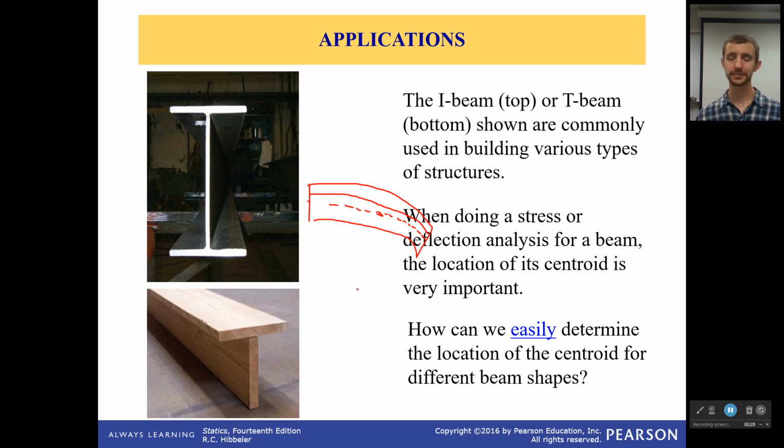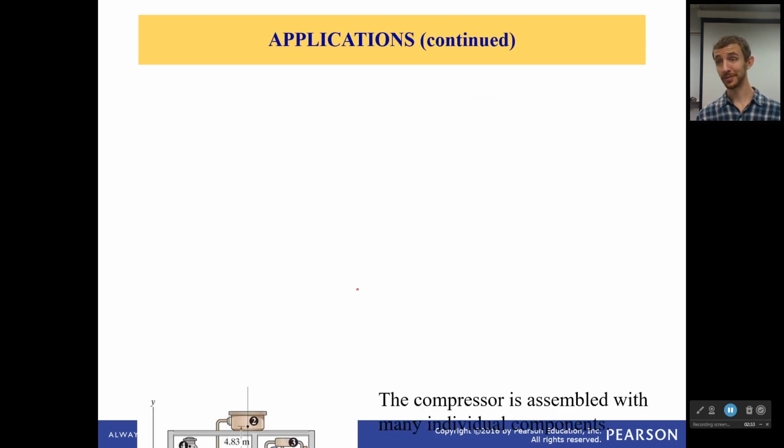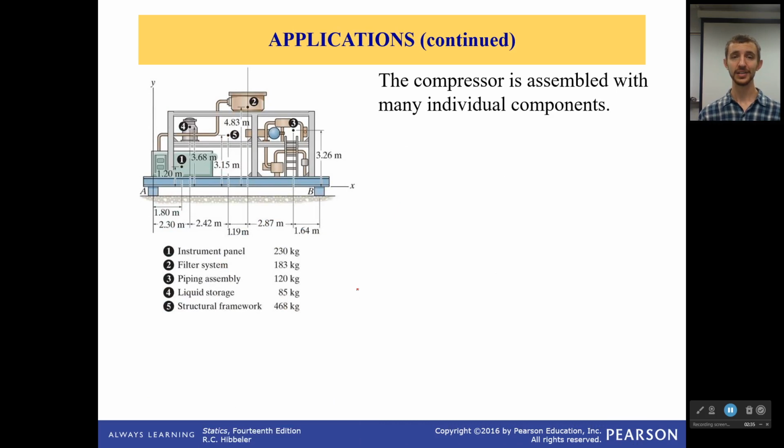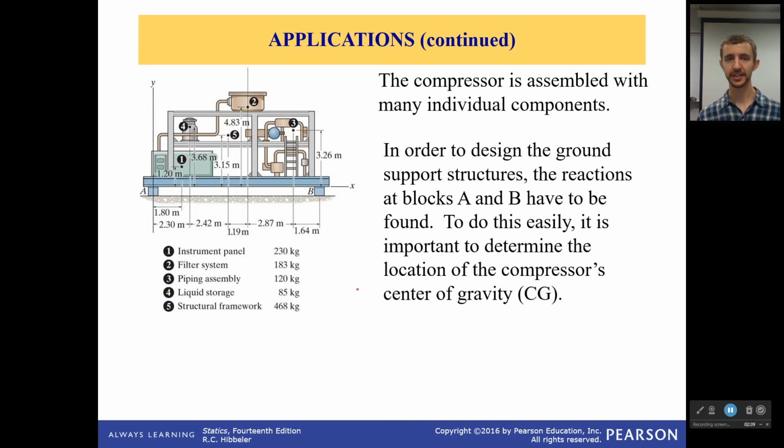Okay, so method of composite bodies is going to help us to do this. Let's keep going. And then look at this. Whoa, this is terrifying. Look at all these items. There's one right here, and here, and here, and here, and here, and here. Oh, it's just horrible to look at. How are we going to find the center mass of this?